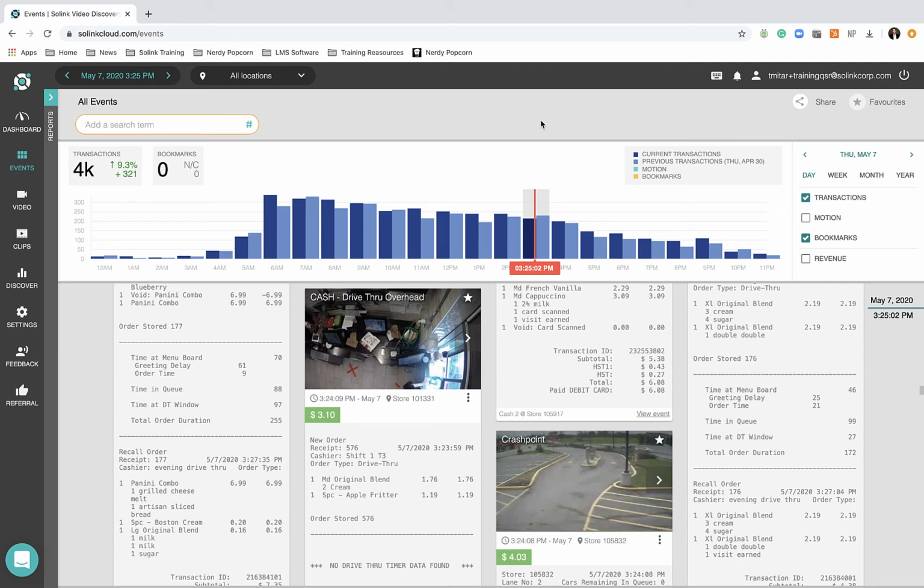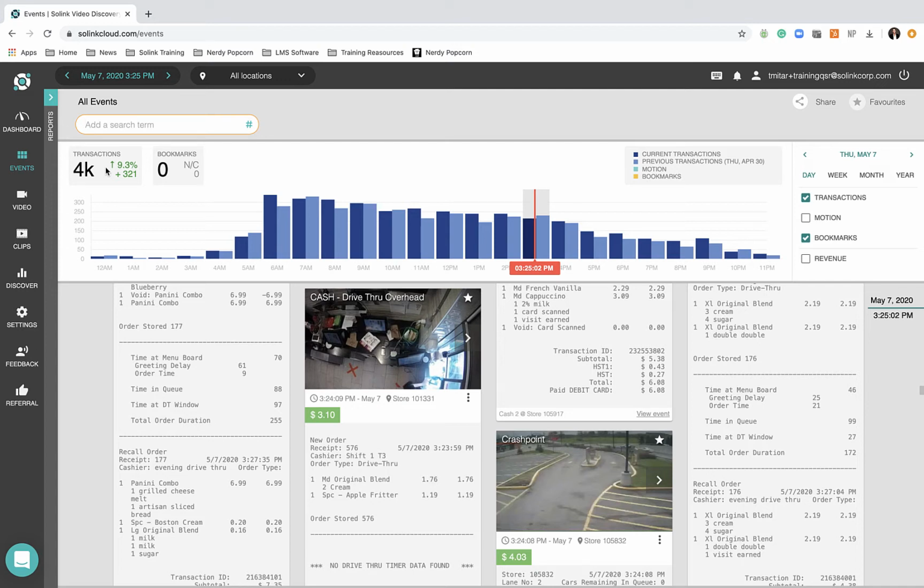In this video, I'm going to show you how to combine search terms to filter down your transactions. What we want to do with this is, as you can see in the top left corner, we have about 4,000 transactions to look through. That's far too many for us to individually go through. It'll take way too much time.